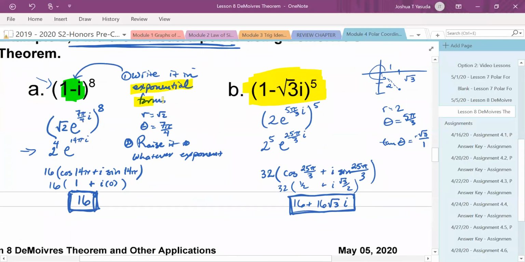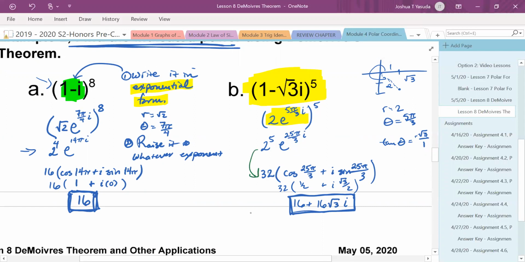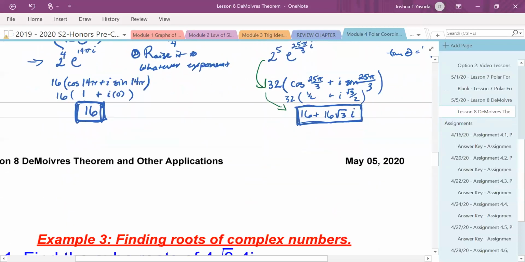We go exponential form of the complex number, and that's this guy right here. And then we use our understanding of properties of exponents, and then we can bring it back into the form of the complex number and work it out if need be, okay? And it should be good, okay? I think it's easier. I think it works better that way. So give it a shot. Let me know your thoughts.